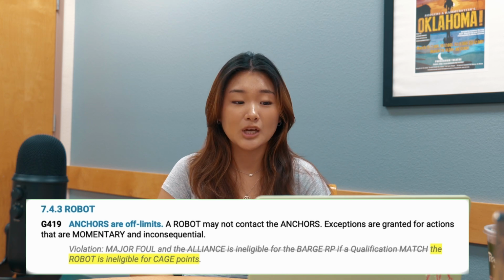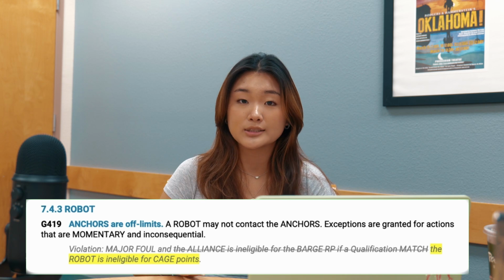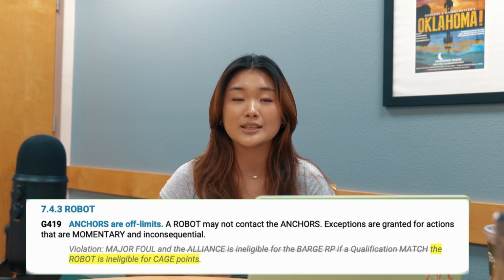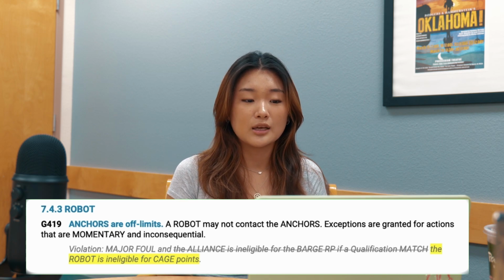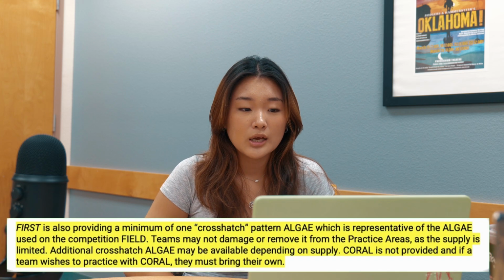However, the consequence for touching an anchor has been revised from a major foul, and the entire alliance is not eligible for the barge RP if in a qualification match, to that the robot itself is not eligible for any cage points. So they've kind of revised this so that touching the anchor won't affect the entire alliance, rather the individual robot.